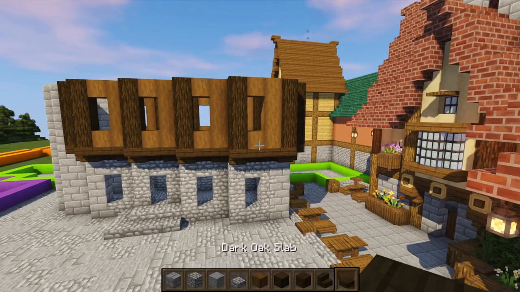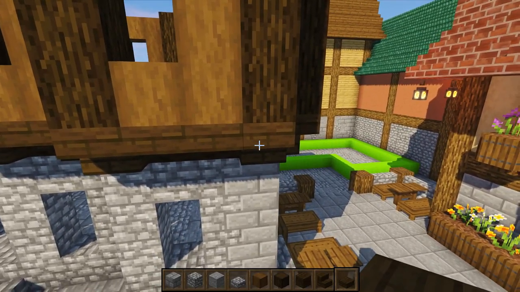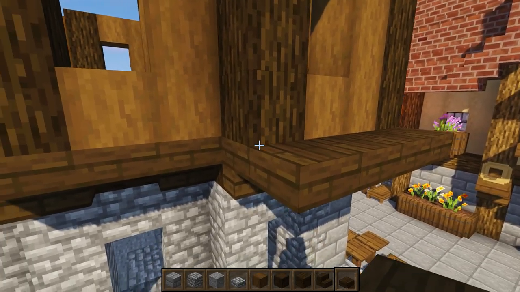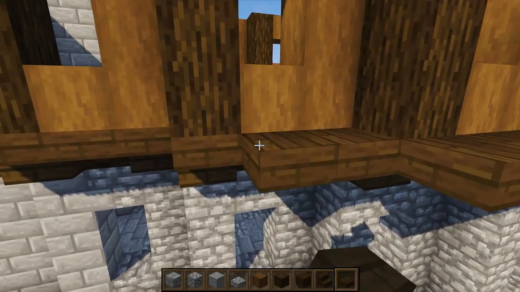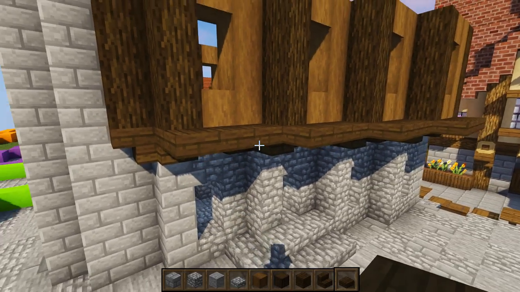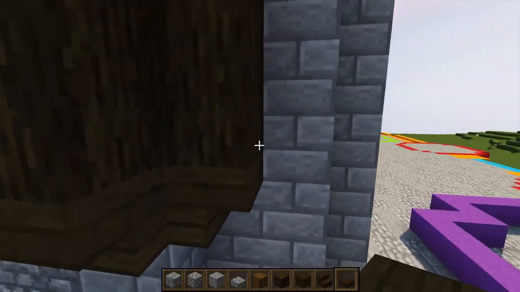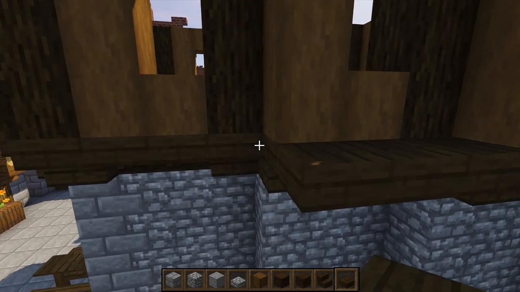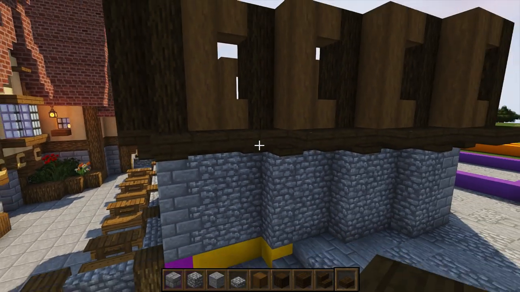Now go ahead and get your dark oak slabs. And starting where this upside down stair here is on the right hand side, we're going to place 4 across the front here. 3 here, 3 here, and 3 here. Then we're going to go around the back, do exactly the same thing. So go 3, 3, 3, and 4, just like this.